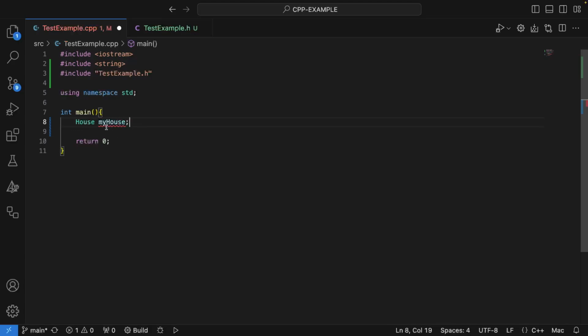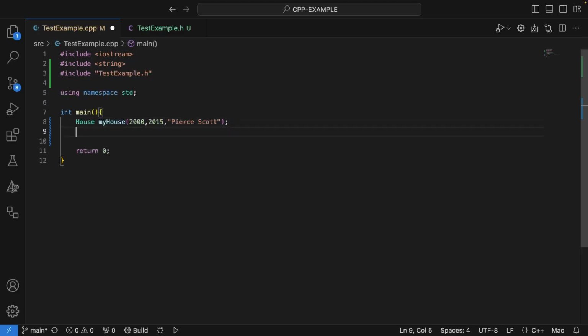Now I got a red squiggly here. Why? Because no default constructor exists, since I put parameters in my class. So I need to put parameters when I instantiate a new object. I think the first thing I put was the square footage. Let's do 2,000 square feet. The second one I put was year built. Let's do 2015. And then the owner's name, Pierce Scott. Right? So now my house, I just set those variables. I have my square footage, the year built, and the owner's name.